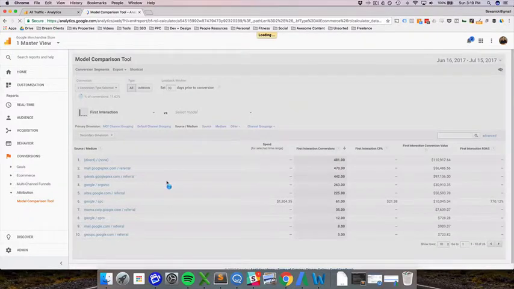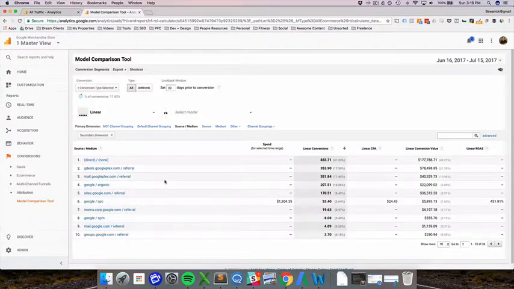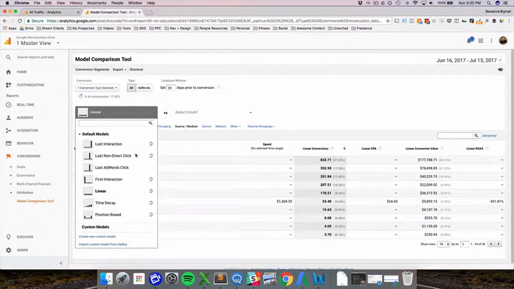Linear is really interesting. I really like it because I like the idea that it's equally important to get people at the top of the funnel, equally important to bring people back in the middle of the funnel, and then equally important to have people finally convert in that last touch point. I think this is good for some people, but it's also ridiculously hard to track, again, because of all these dark places in the middle of the funnel. Your mileage may vary on this one.